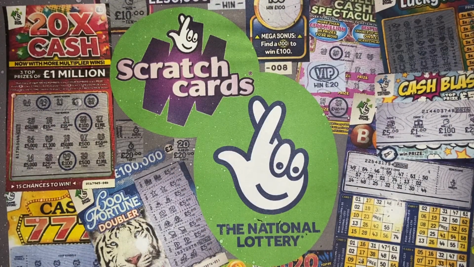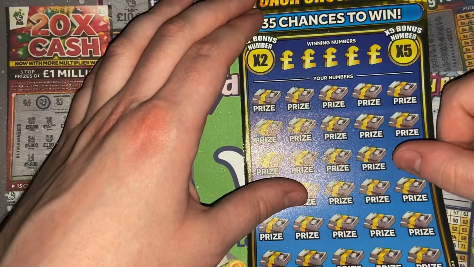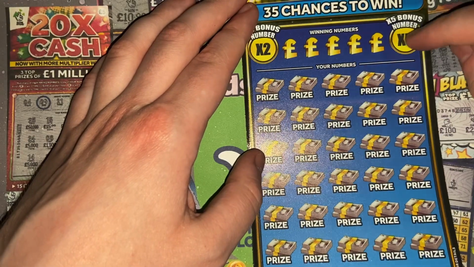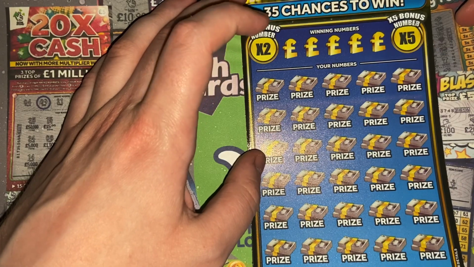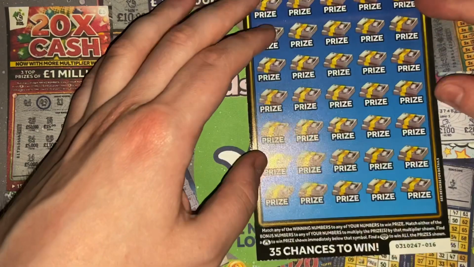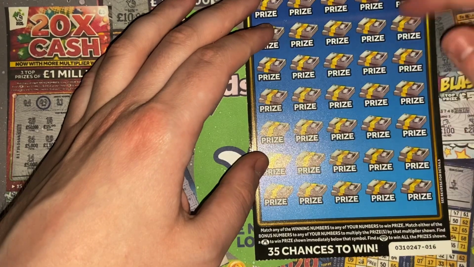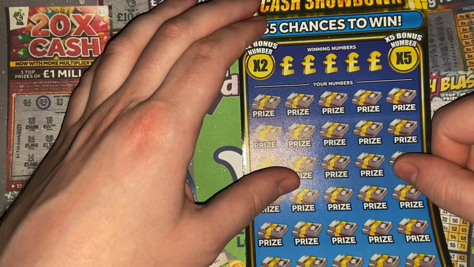Right, then on to the £5 cards now. Starting off with a 50 million Mega Cash Showdown. So match any of the winning numbers to any of my numbers to win. Match the times 5 number to any of my numbers to win 5 times the prize. The times 2 number to any of my numbers to win 2 times the prize. Moneybag symbol wins that prize instantly. Diamond wins all 35 prizes. I can't see that happening, but let's have a look.